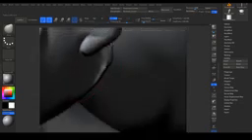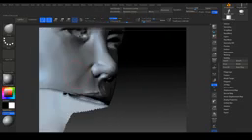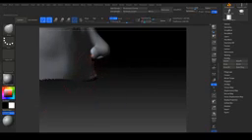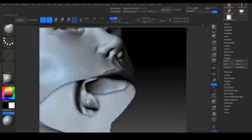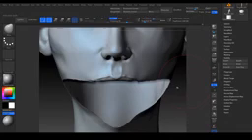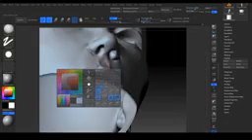But not only there, I need to push all of the mouth. The mouth is like a U shape. That's another mistake people make a lot when they first start. They make the mouth very flat, similar to what we have on the eyes, when we need to give them the roundness that they deserve. Same thing for the mouth. So make sure to give enough U-shaped volume to the mouth.